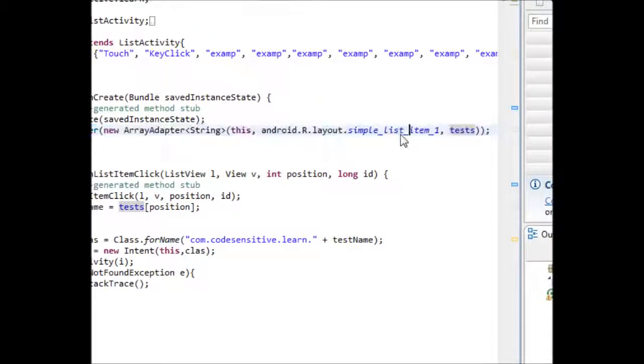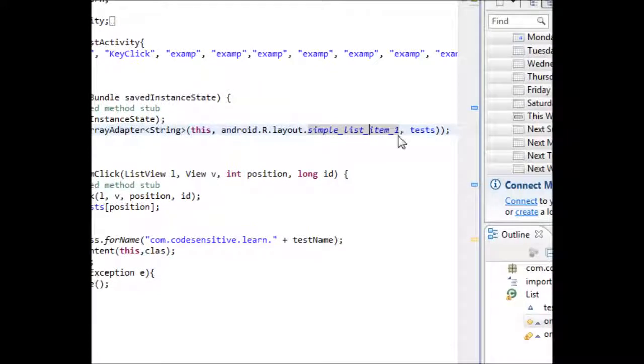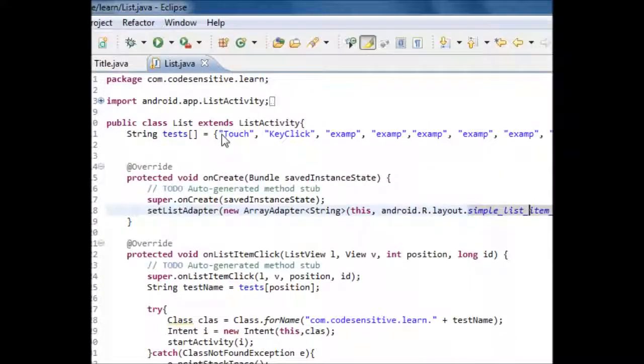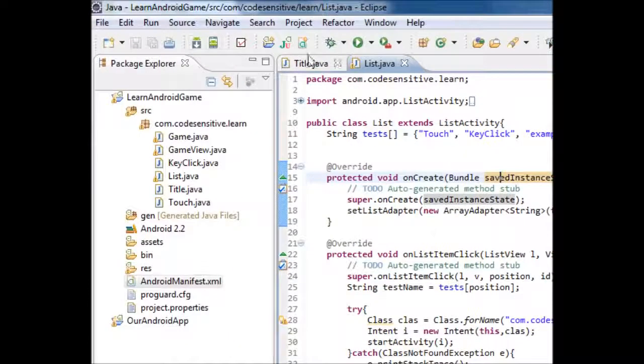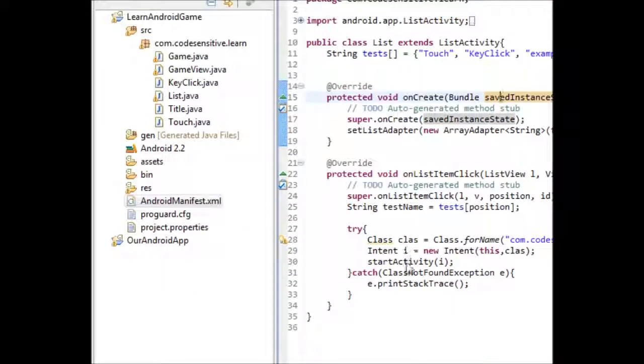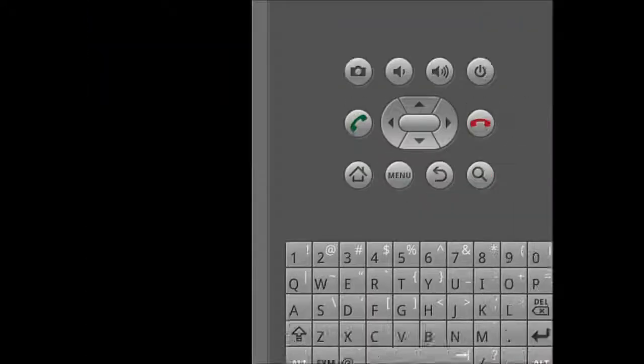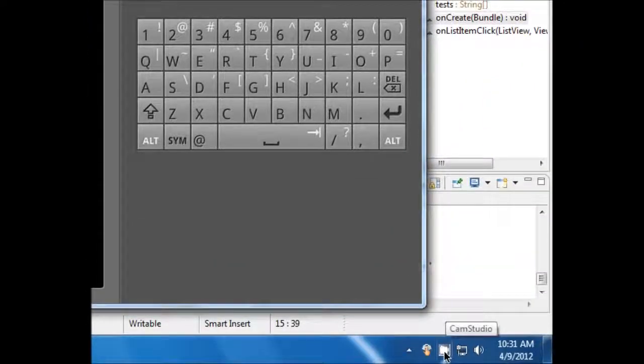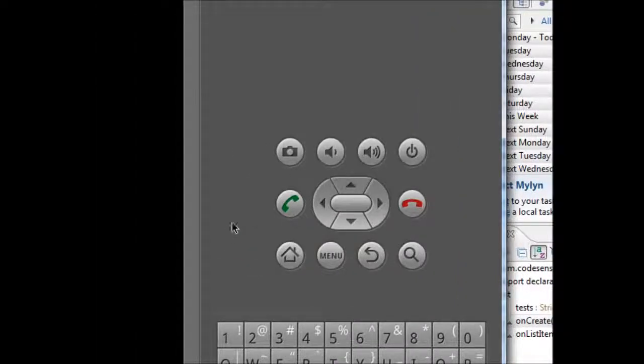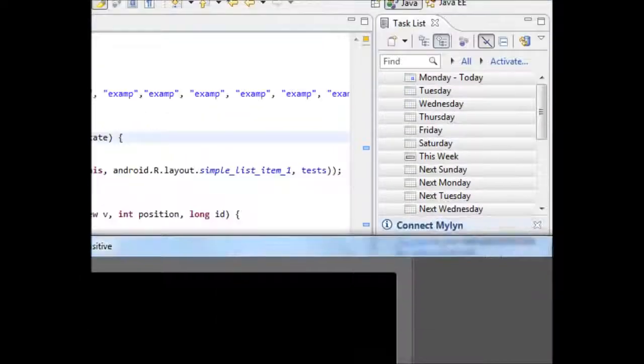And remember, you have our touch and all this. You need to put this as the same name and key click. So I'm just going to have this up because it takes a while to load. So then it would load up. And while this is loading, I'm going to talk about all these classes.